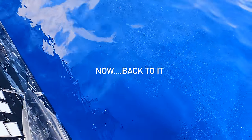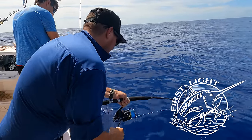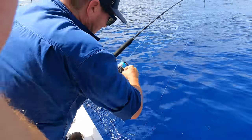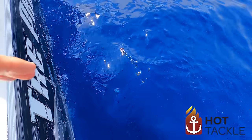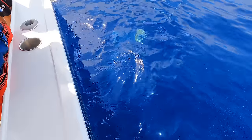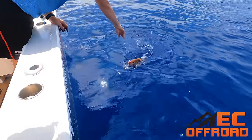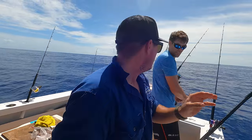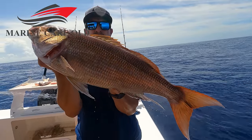You wouldn't have him too far away, would you? Not too far away. That's where he's in the bottom now. Look at him stack. Here he comes. Looks like a snapper or a pearly. Pearly. Big. Oh, good snapper. Nah, it's not. Rosie. Chubby. Nice. They're all chasing that bait down there.